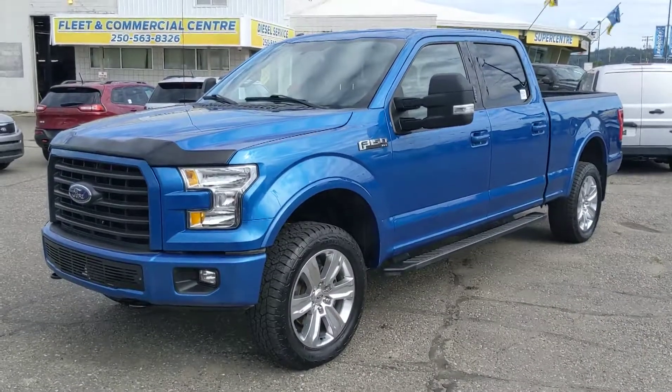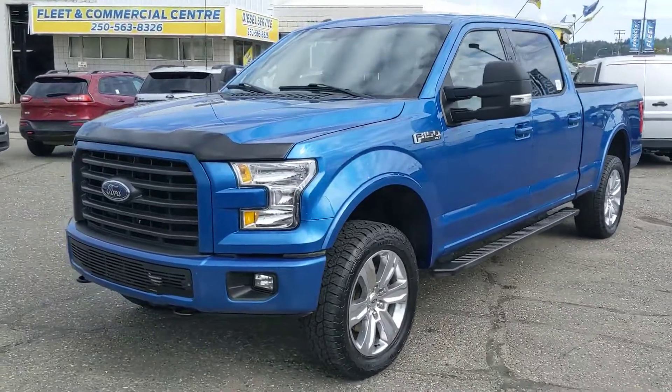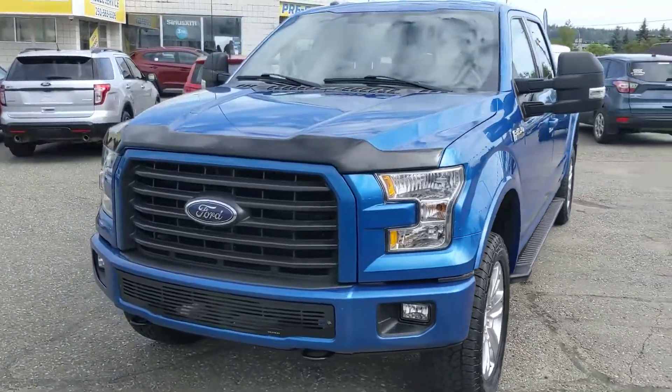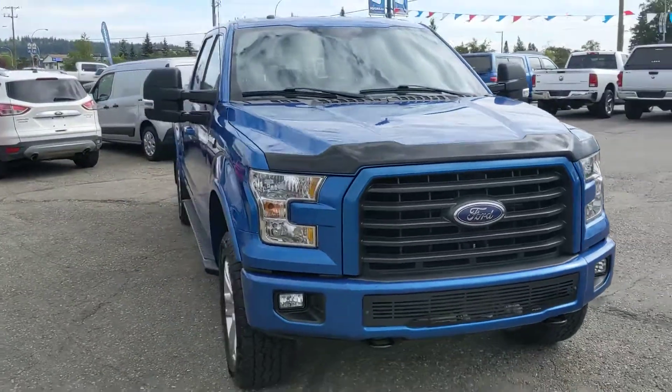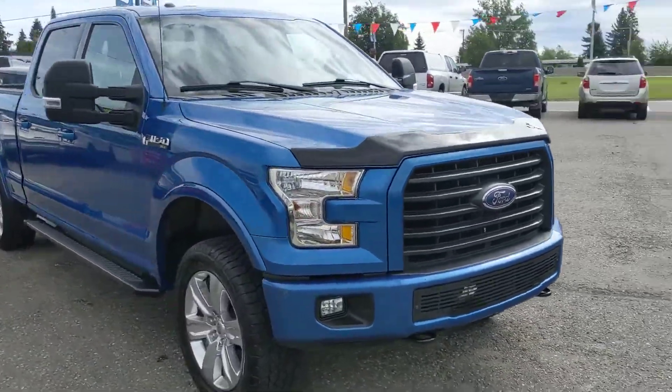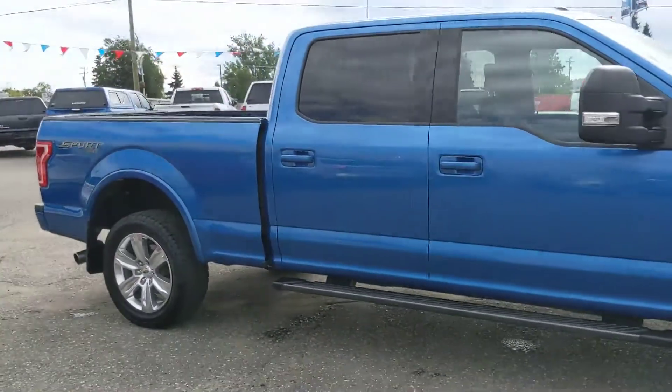Hello, this is Eric at the Prince Short Ford Pre-owned Supercenter and we're taking a look at the 2015 Ford F-150 in an XLT trim powered by a 5.0L V8 engine. You've got plenty of power for towing, hauling, and 4x4ing. Coming with a hood deflector up here on the front and running boards, you've got some nice essential accessories.